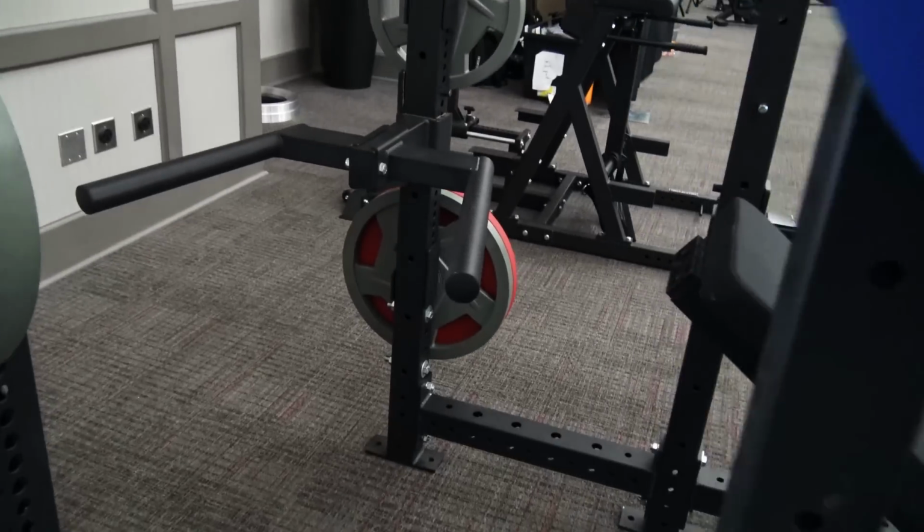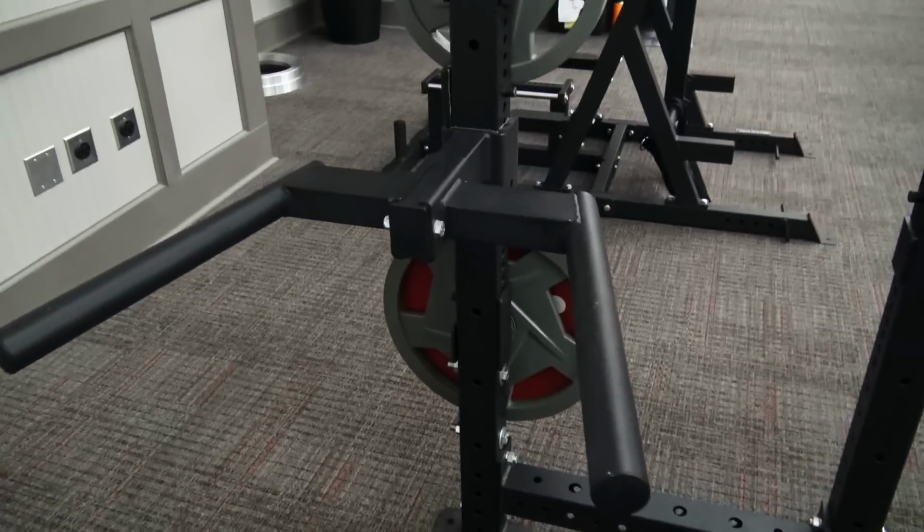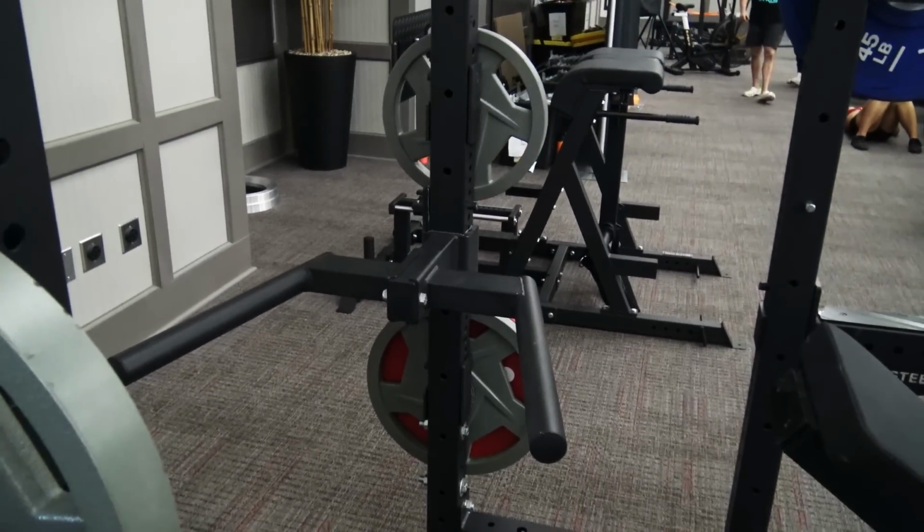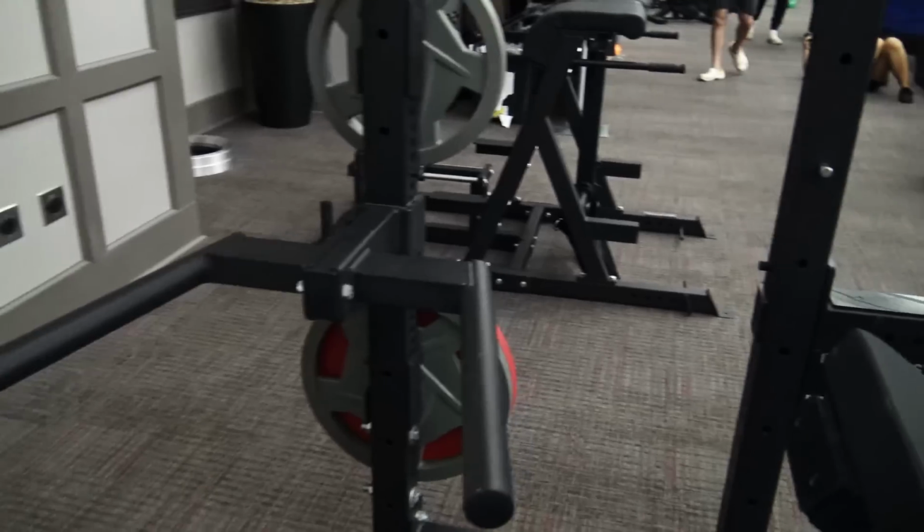I think this is interesting where you guys have the dip attachment position. It seemed like it would get in the way, but it's really only in the way of somebody if they're spotting you. Correct. And you can always take it off, and you can put it anywhere.